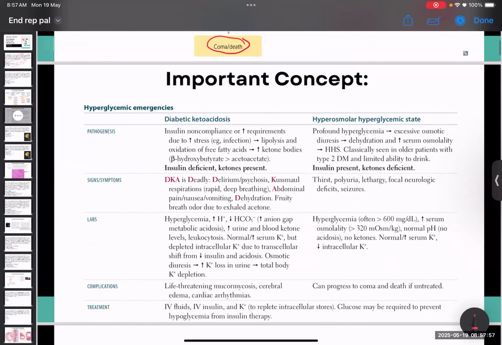And like I mentioned, I'm going to be coming to hyperosmolar hyperglycemic states. Now, this is usually seen in type 2 diabetic patients, mainly because in type 2 diabetic patients, the receptors are there and they're functional, but they're not responding to insulin as efficiently as they should be. So you can say the receptors are kind of fried off. But then again, it's not the majority of the receptors. There are still a few functional receptors left in your body.